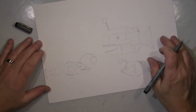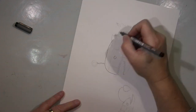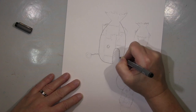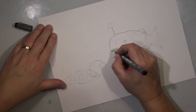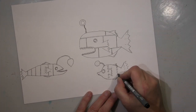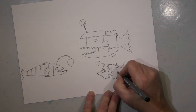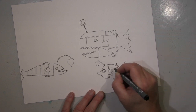You know that, I always tell you that. It doesn't come naturally to me, this drawing, and I have to erase a lot. And this time I didn't even have a proper reference, because these anglerfish are not really looking like that. But okay, so going over here now with an ink pen, and then I erase everything and I start to colorize.